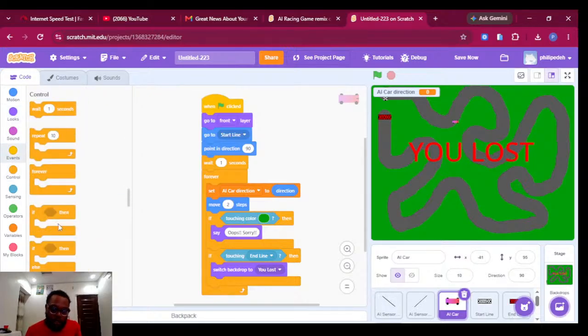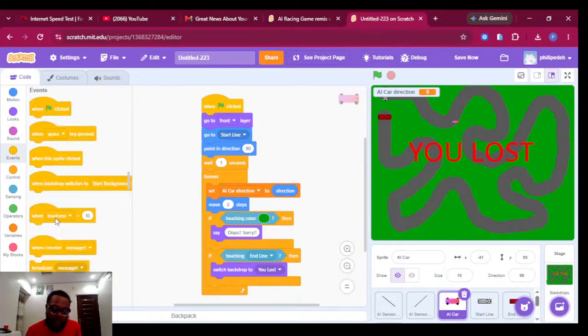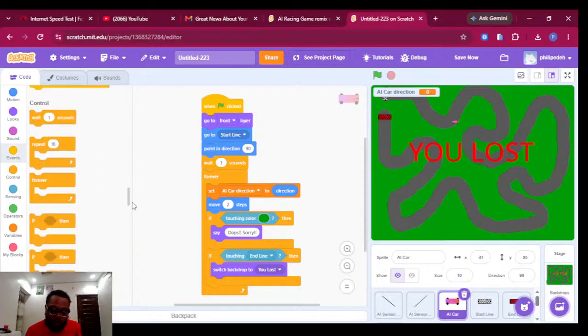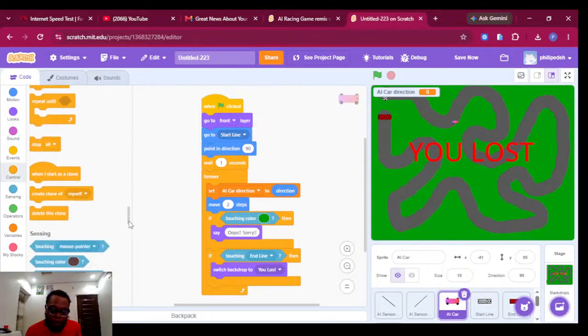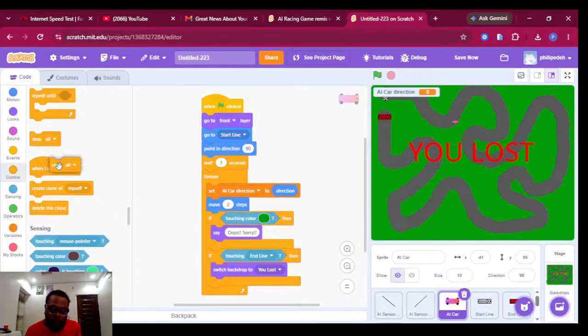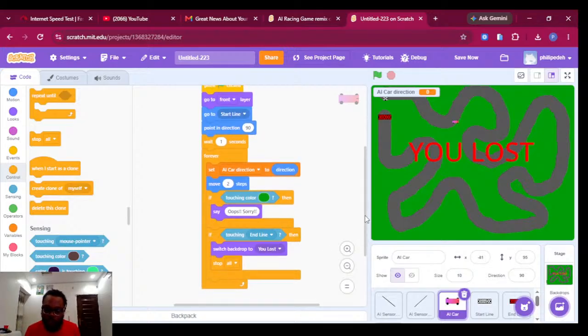We want to make sure that we stop everything. I have to carefully look for the stop all block. There we go. And now we can move on to the next part.